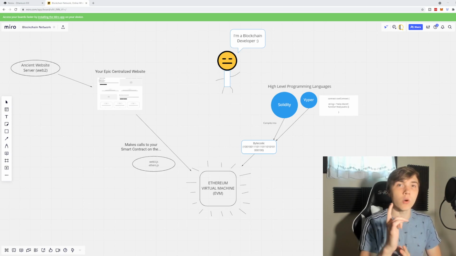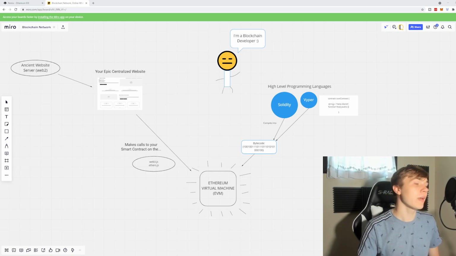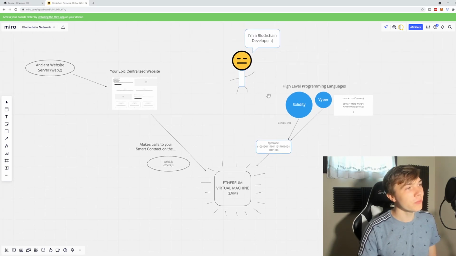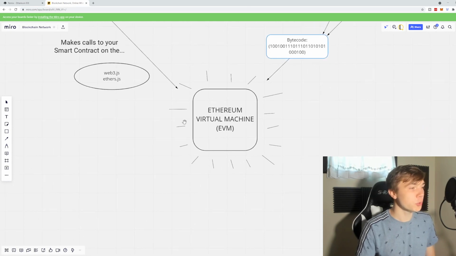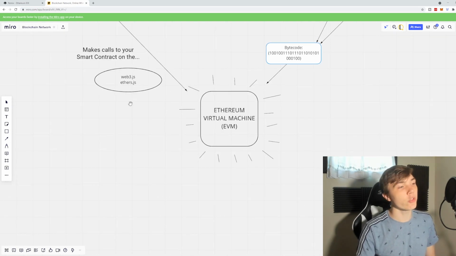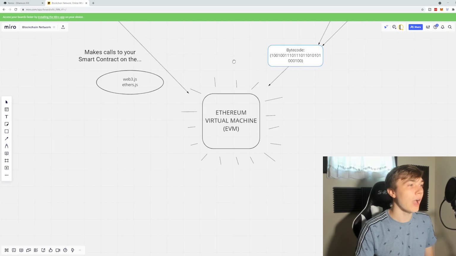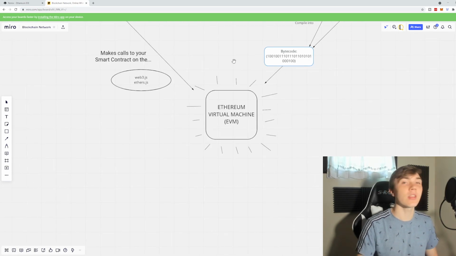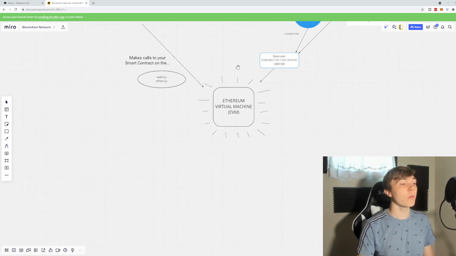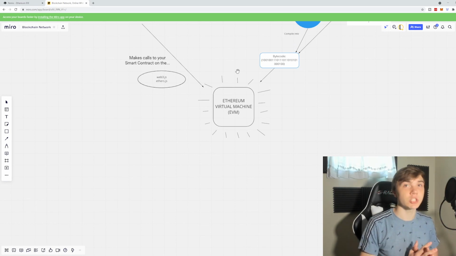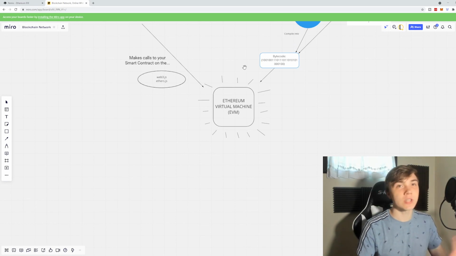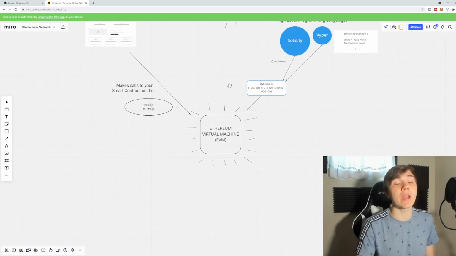So, what is Solidity? I made a little graphic here. This is you, the future blockchain developer yourself. And here we have the Ethereum virtual machine. You don't need to understand exactly how the Ethereum virtual machine works, but keep in mind that it takes care of all the transactions on the network, and it also has smart contracts that live inside the network as well. Smart contracts are basically applications that run in the blockchain, that run on the Ethereum mainnet or testnets. And that's what we write a lot of the time when we're doing blockchain development.